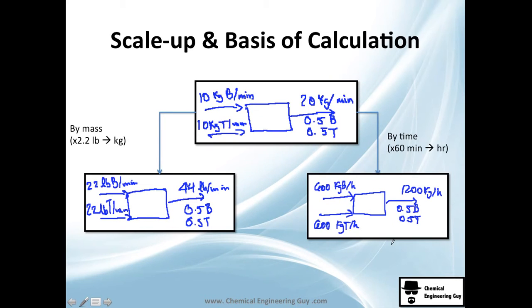Not only that, if your boss doesn't like international system units, he doesn't like kilos - he's like what the hell is that, I don't understand - like most clients will do, I assure you, then you can change it to pounds. So what's the relationship between pounds and kilo? 2.2 pounds is about one kilo, so just multiply that. You have 10 times 2.2, you will get 22 pounds of benzene, 22 pounds of toluene, 44 pounds of the product per minute. That's cool, your boss will understand. It's the same amount, the same process, it's balanced, it's cool, same product.